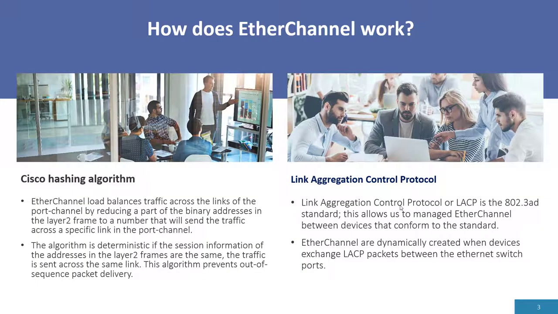How does EtherChannel work? It load balances traffic across the links. It load balances traffic across the links of a port channel by reducing a part of the binary address in the layer 2 frame to a number that will send the traffic across a specific link in the port channel. That may be a little complicated, especially when you're talking about binary addresses, but this is how it determines which link is going to send traffic across.